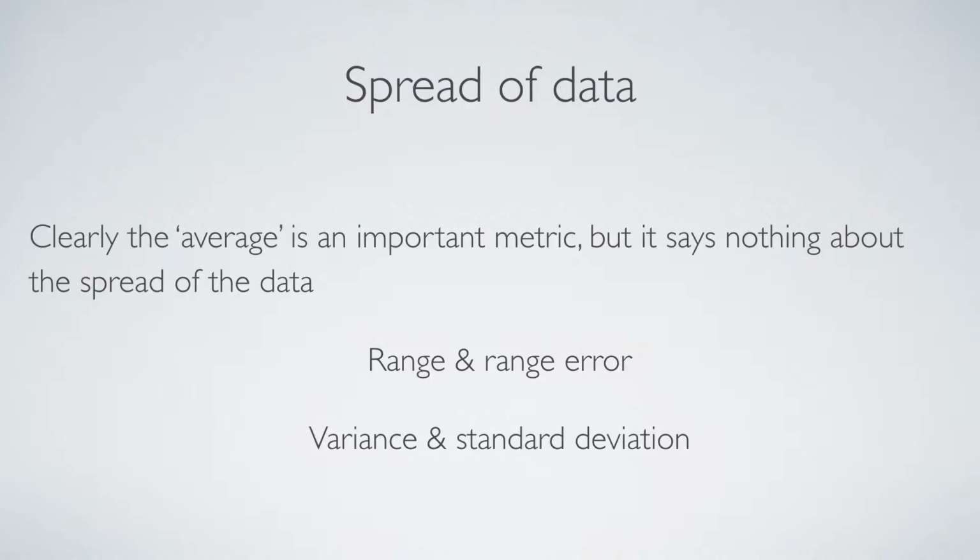It tells us how well we can measure something. It tells us how confident we are in our values. And we have different methods of looking at this. This video is specifically looking at the range and the range error. There is another video which looks at variance and standard deviation.